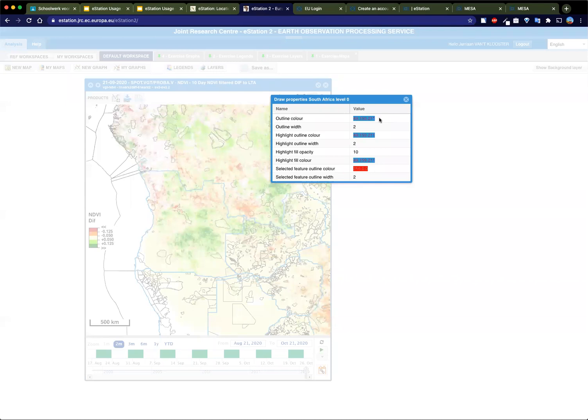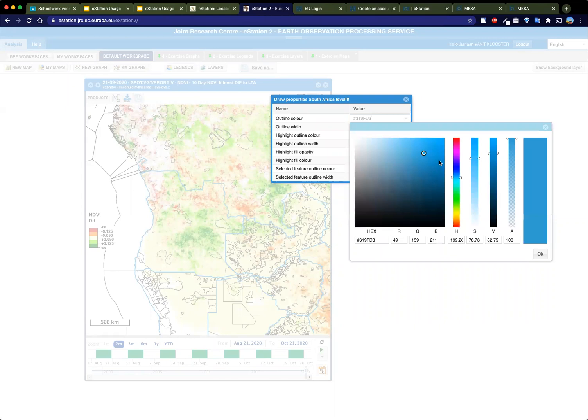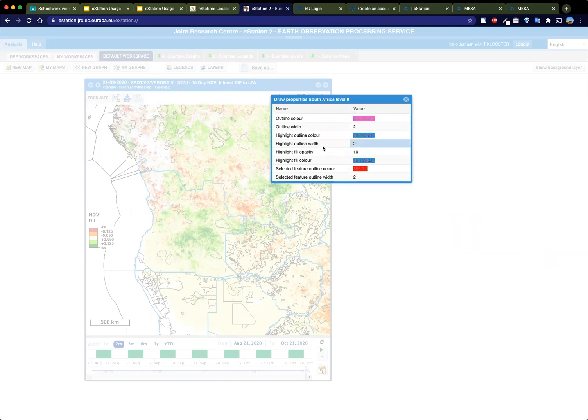For example, let's change this one, the outline color. And I don't want it blue, but I want it, what is it? Purple, for example. It is a very visible color. I change it. Now it is already saved.